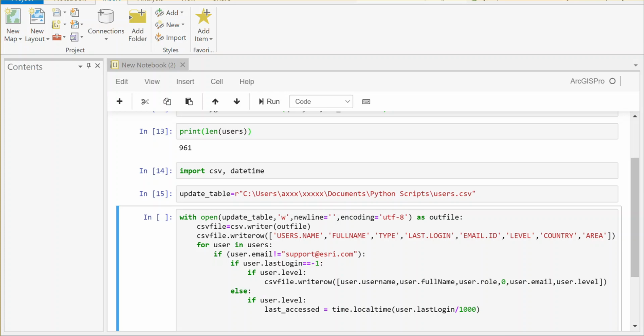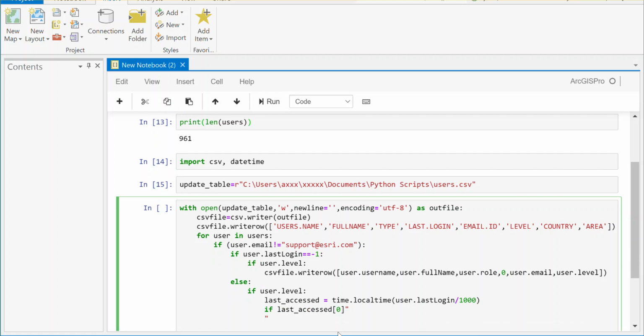So if my last access, based on the calculations we have done, first one is system 10, then we are just formatting it, nothing else.